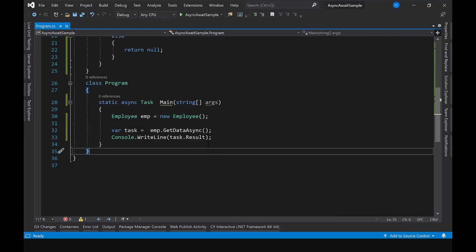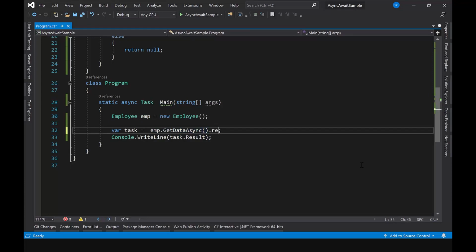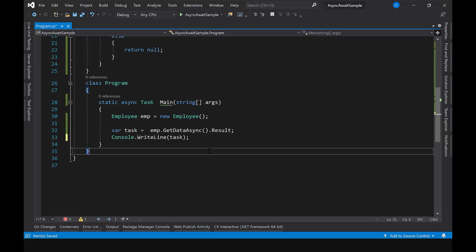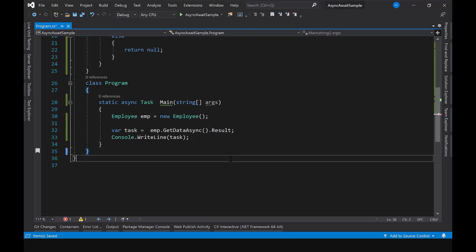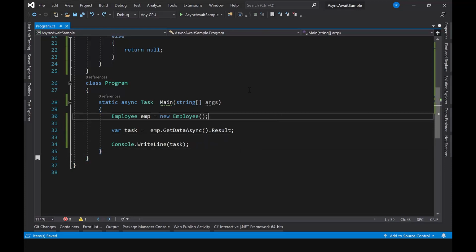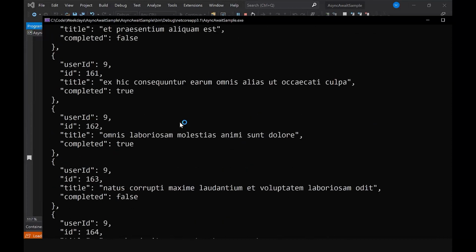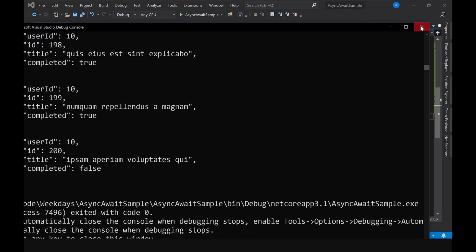But if you don't want to block the execution, because when you call Result, it will wait for this complete operation to execute.